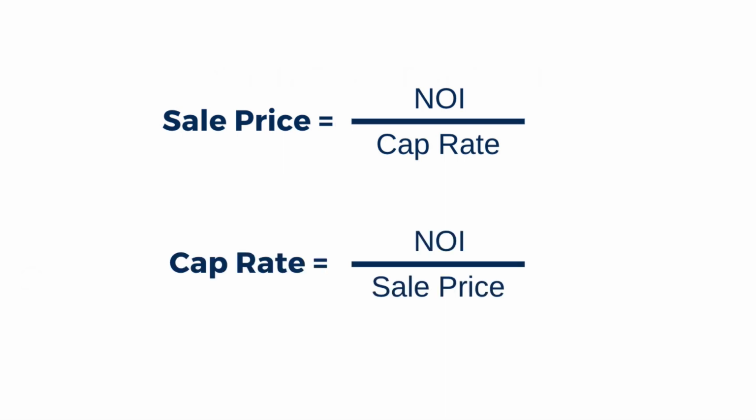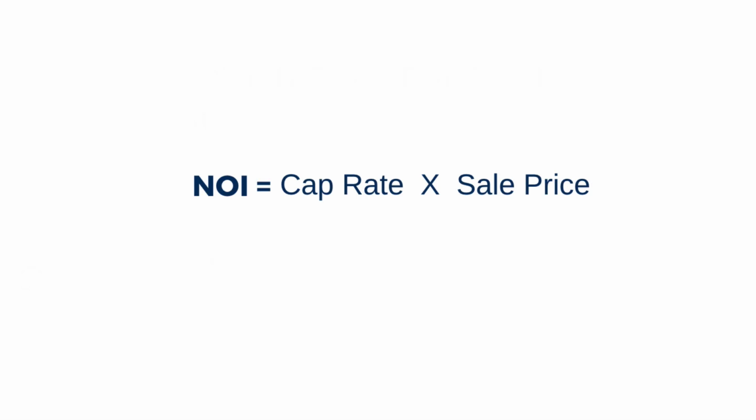So how do you calculate the sale price with a cap rate? Well, you take the net operating income and divide it by the cap rate. By net operating income, I mean the net operating income in the year you sell it. But how do you get the cap rate? Well, you go and look at comps, and you take the NOI from when they bought the property, divide it by the sale price, and that's how you get your cap rate comp. That results in your cap rate, and that becomes one of the comps you're going to use. The two equations you see before you are the exact same equation, just reconfigured with algebra. I'm not going to ask you to do algebra, but if you have two of these three things, you can calculate the other thing. And just for completeness, here's how you calculate NOI if you have cap rate and sale price. We're not going to do that, but I just wanted to show this to you to be complete.